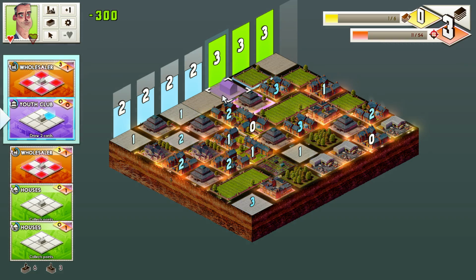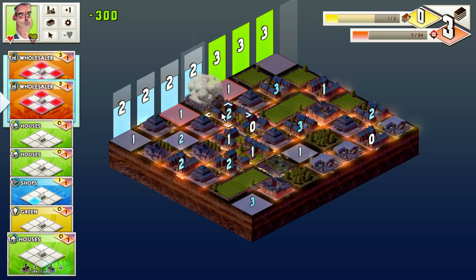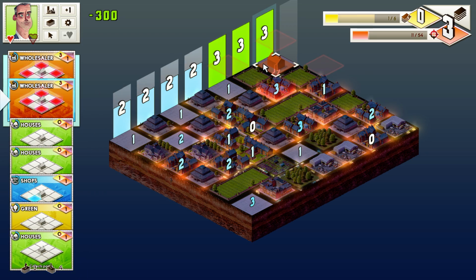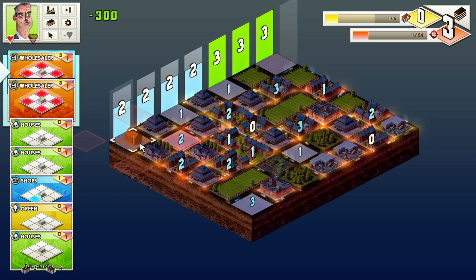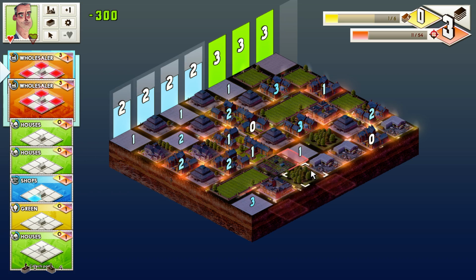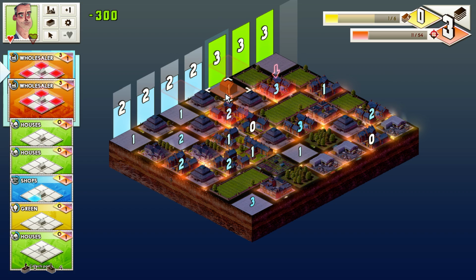This youth club is useless to me, basically. Because... Oh no, I can put it there because I know I don't need this tile. But I'm not getting enough houses, and that's really worrying me now. Like, where's this wholesaler going to go? I've got to place a wholesaler. If it goes there, it devalues this land. If it goes there, also I'm wasting my 3. If it goes there, that would be a terrible idea.